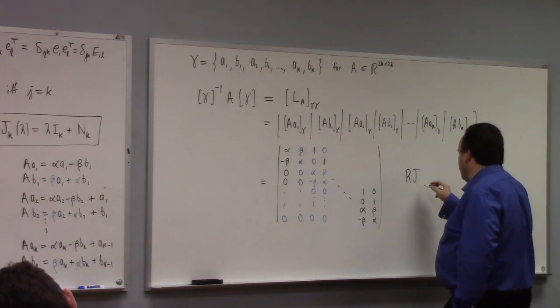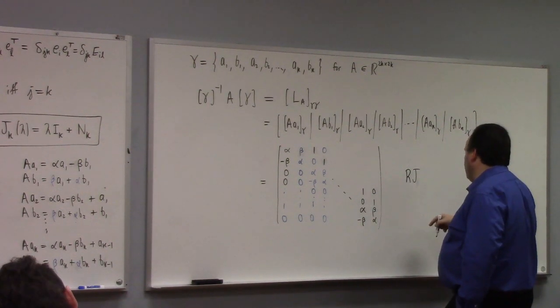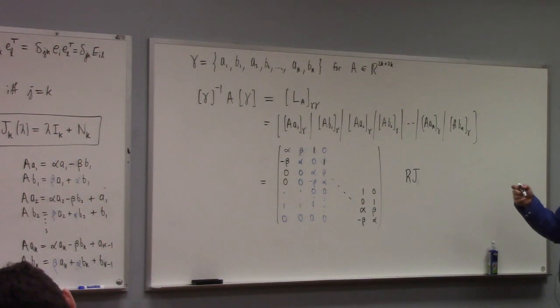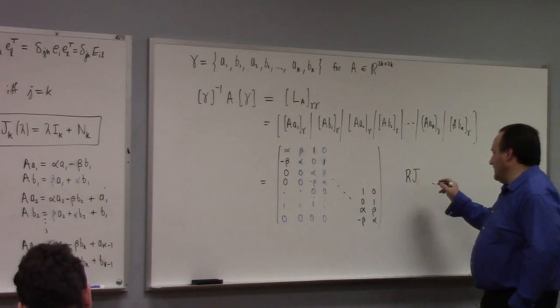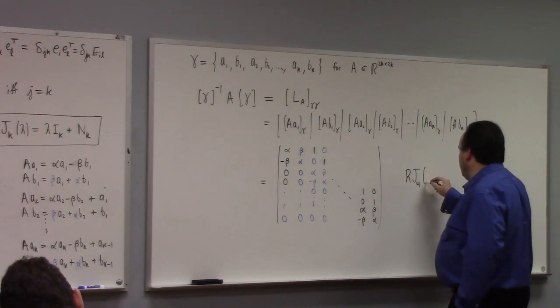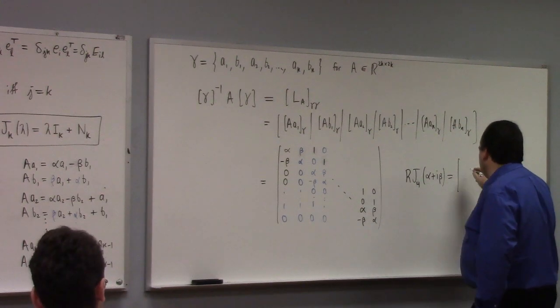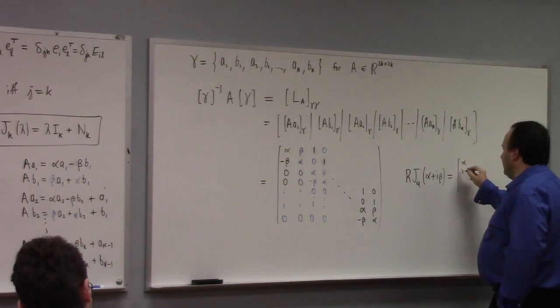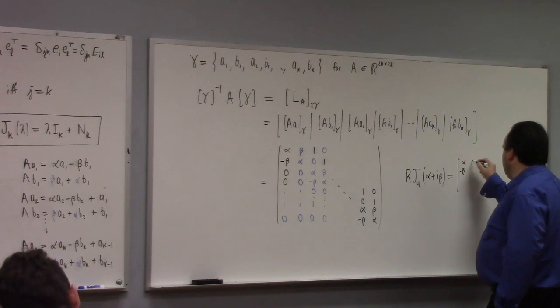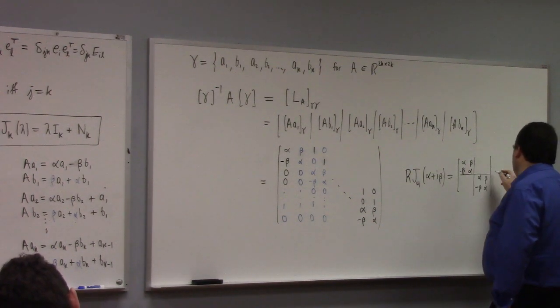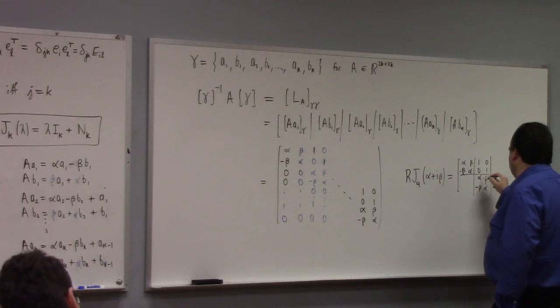Let's say, what would you guys want? Do you want the number here to refer to the size of the matrix? Let's make it refer to the size of the matrix. So this is a 4x4 matrix with eigenvalue alpha plus i beta. This is the 4 by 4 matrix: alpha, minus beta, beta, alpha, alpha, minus beta, beta, alpha. Those are the blocks in the diagonal. And then up here you've got 1, 0, 0, 1.